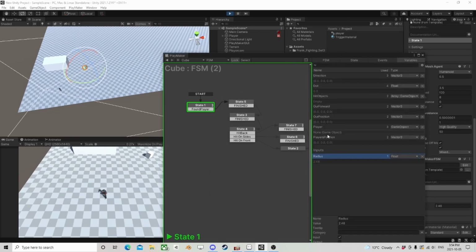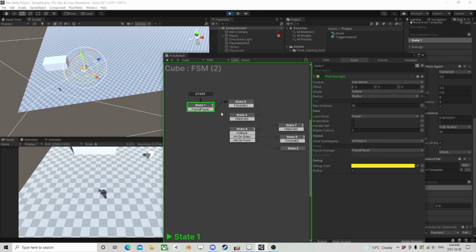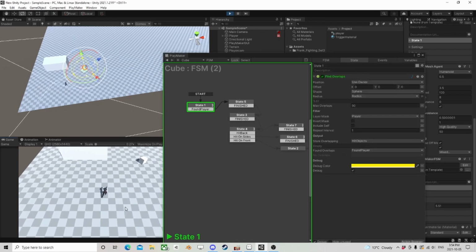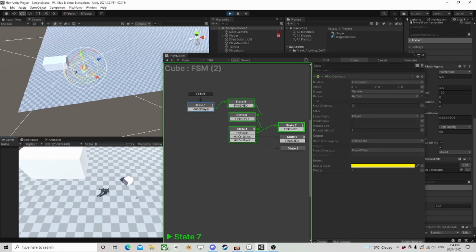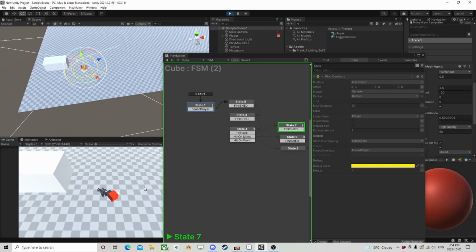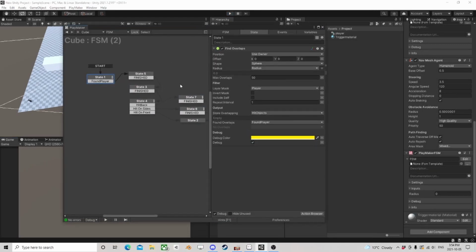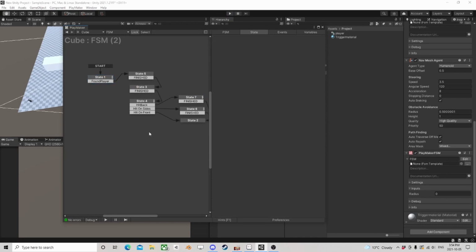Oh, that's not very big at all. Okay, that'll work. Let's bring that back up. All right, so now if we come in from the back, it sees the back, but we still have time to hit it. So you can adjust these times on how reactive you want this AI.